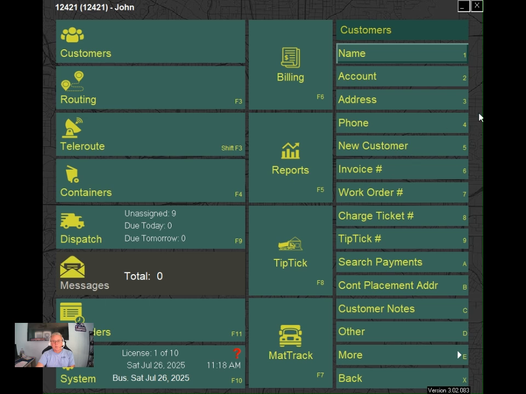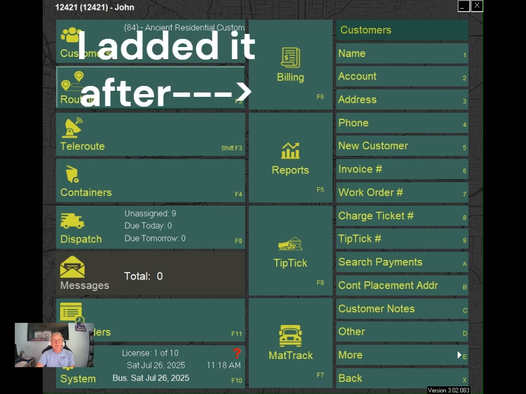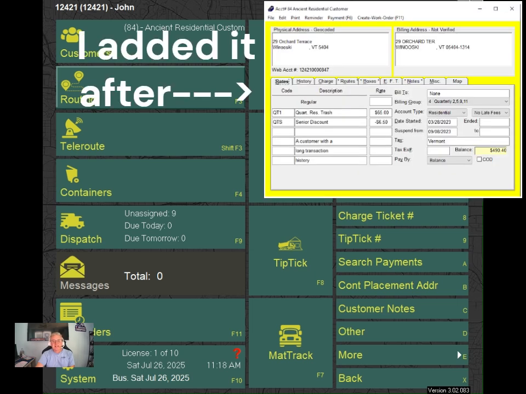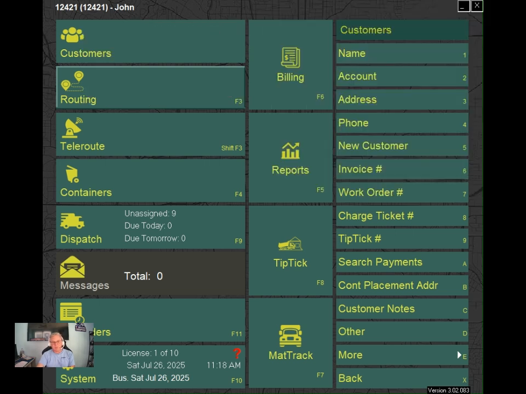That's going to open up a screen which you're not going to be able to see, because when it opens up for me, it's not within the window of the recording. So you can't really see that. But what you'll see is images, which I'm going to send you, which are in the email with this link. Those are going to be images of what that screen's going to look like.